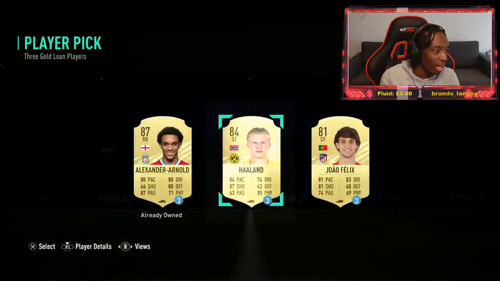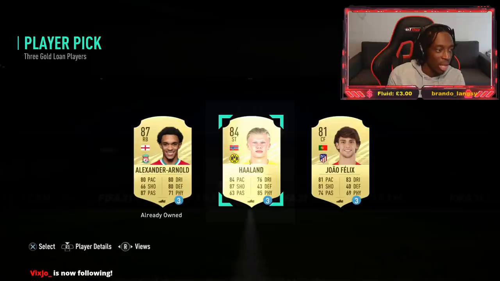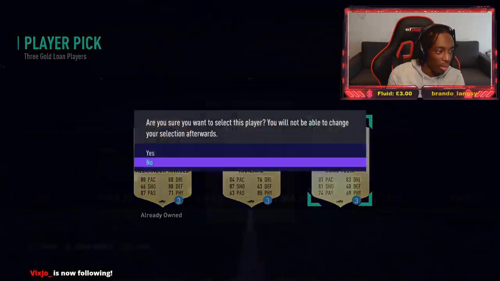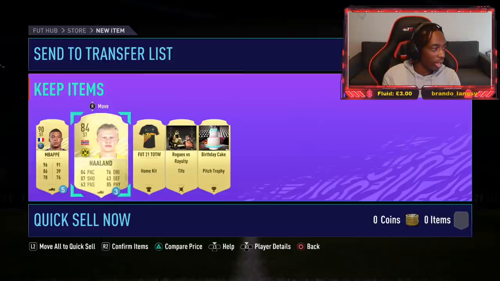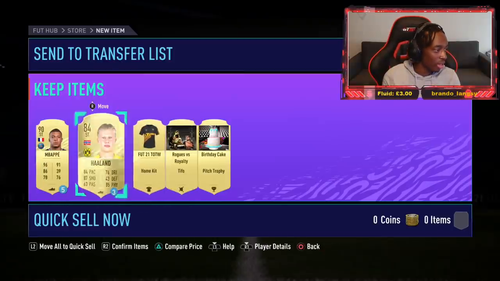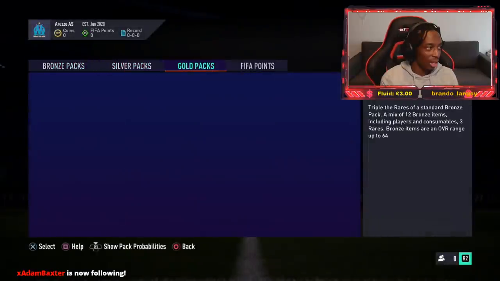I want to know if Haaland is usable in this game. But at the same time, I feel like Felix is more the guy that we want to use because of 5-star. But we got Mbappe, so we could go Mbappe and Haaland. So let's go. We'll have these guys on loan. I don't mind that.